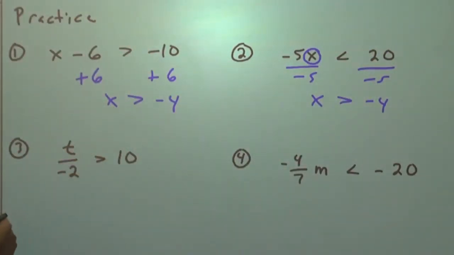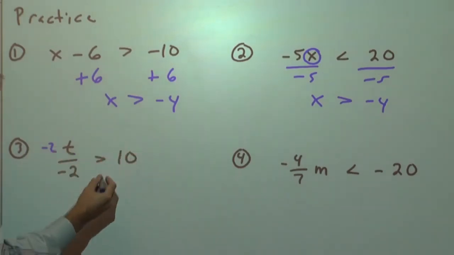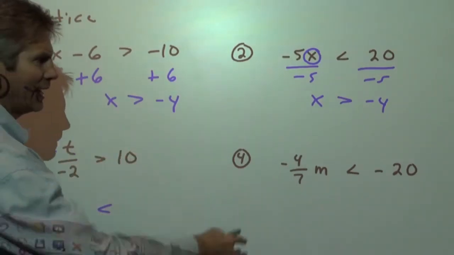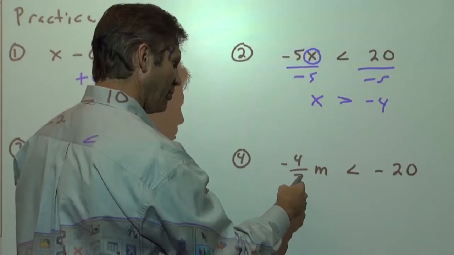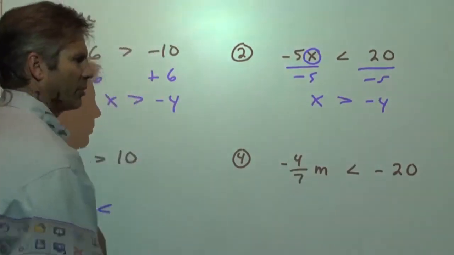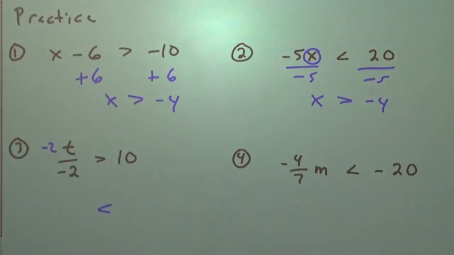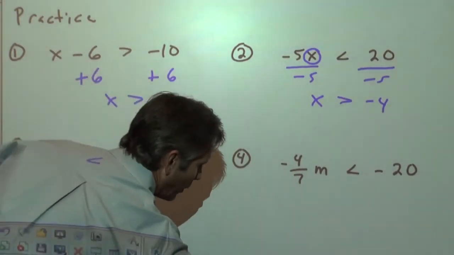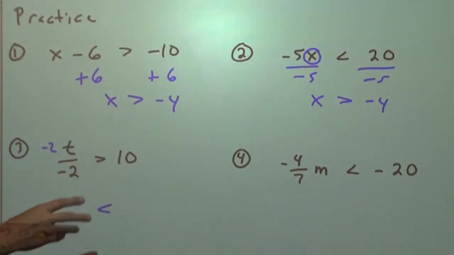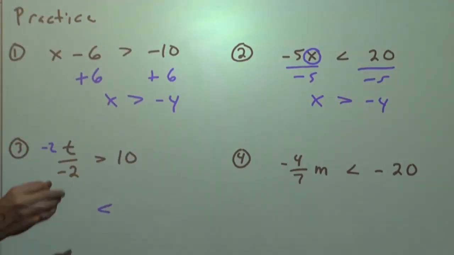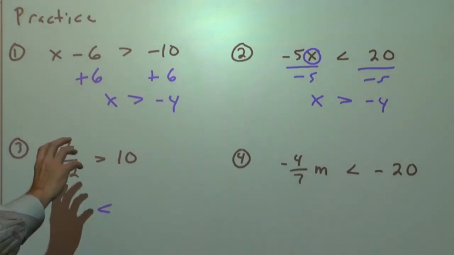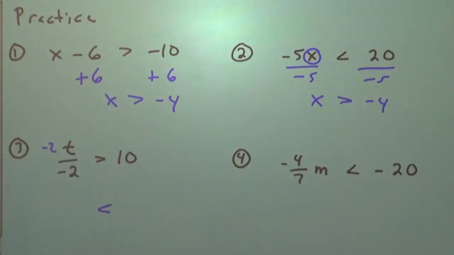This guy, we multiply both sides by negative 2. We're multiplying by a negative, so we're going to switch the sign. This is going to involve us multiplying or dividing both sides by a negative, so we'll switch the sign there. So that's it. Always switch the sign when you multiply or divide by a negative with an inequality, because multiplying or dividing by negatives will switch the values to the opposites, and hopefully you understand why we have to do it.